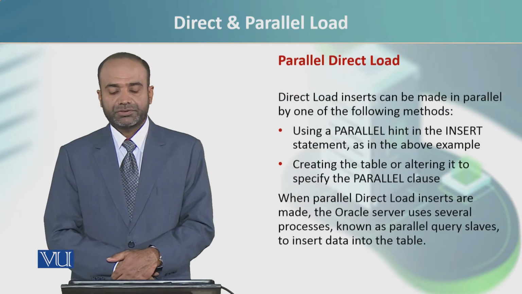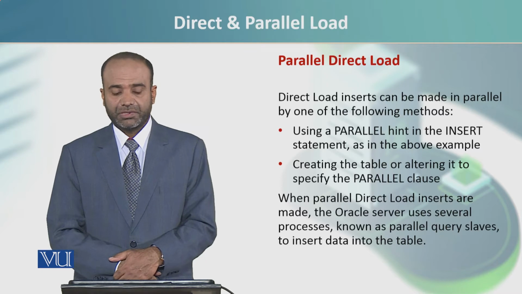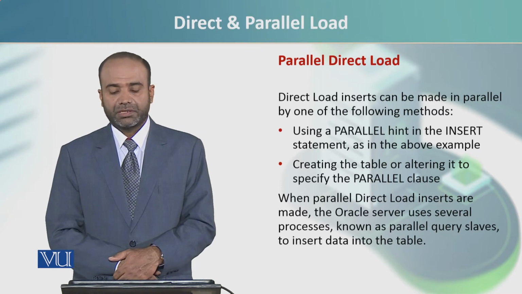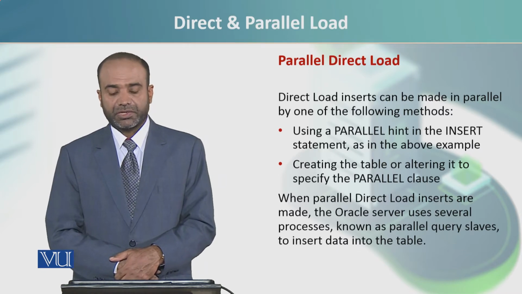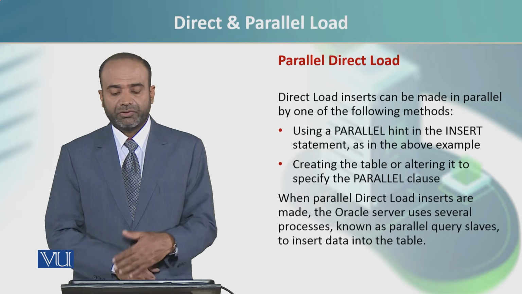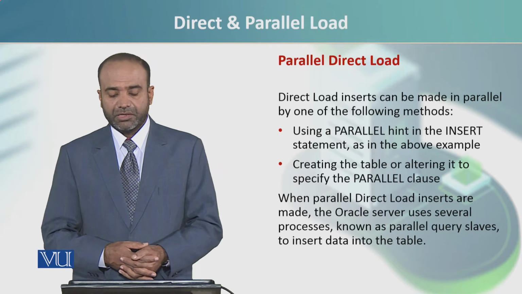Parallel direct load is normally managed in parallel. There are the following methods that can be adopted: using a parallel hint in the INSERT statement, and similarly creating the table or altering it by specifying the PARALLEL clause. So in one way it uses INSERT, and the other way is the PARALLEL clause. So parallel direct load inserts are made.